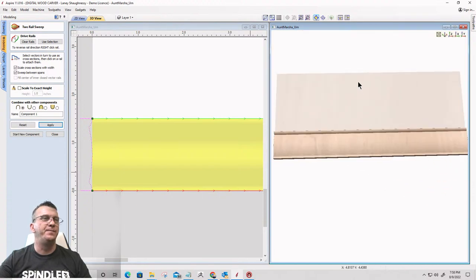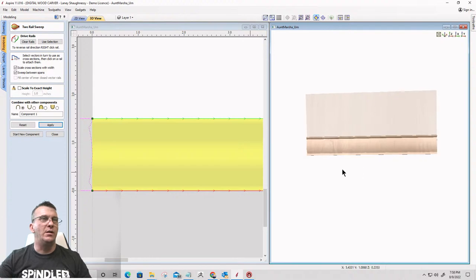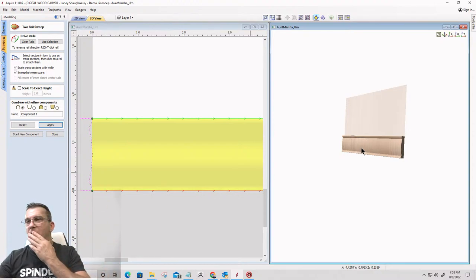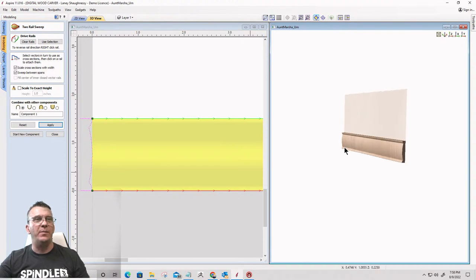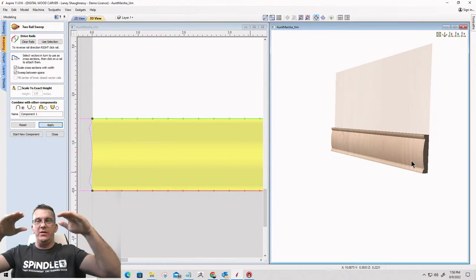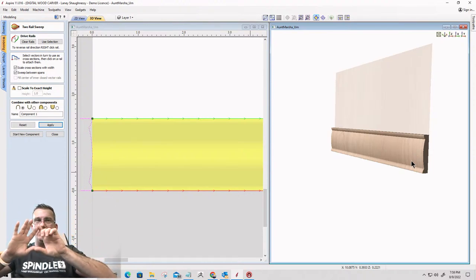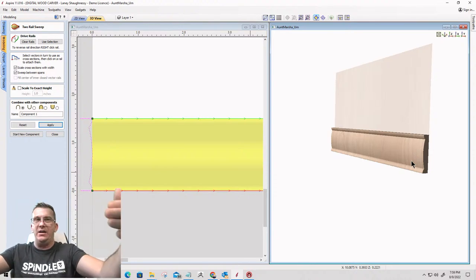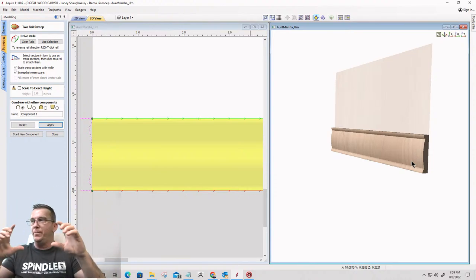Now imagine, if you will, let me turn it like this. I wish I could, if I had some time, I could draw this up in SketchUp so you could kind of get a 3D view of it. But this part here, this curved profile, is going to be mitered and everything. It's going to wrap around the entire lower part of the box sides.